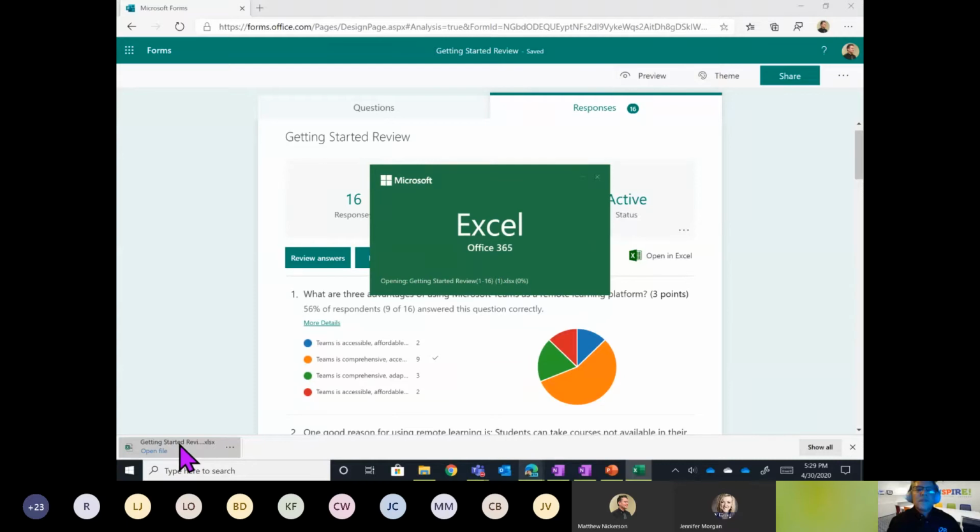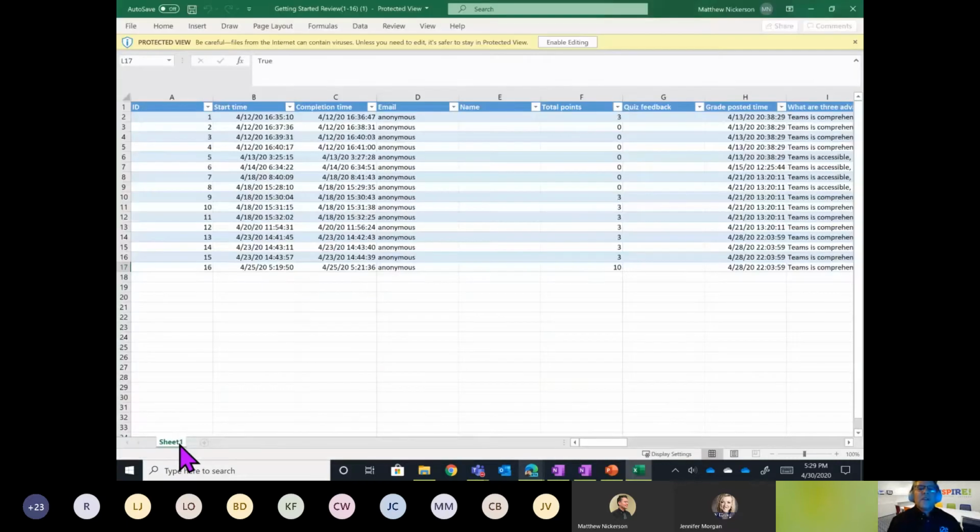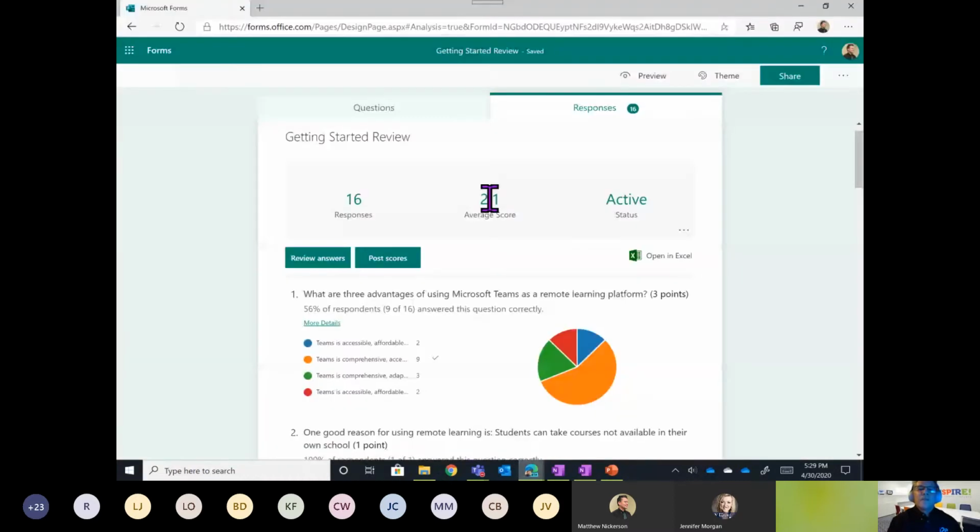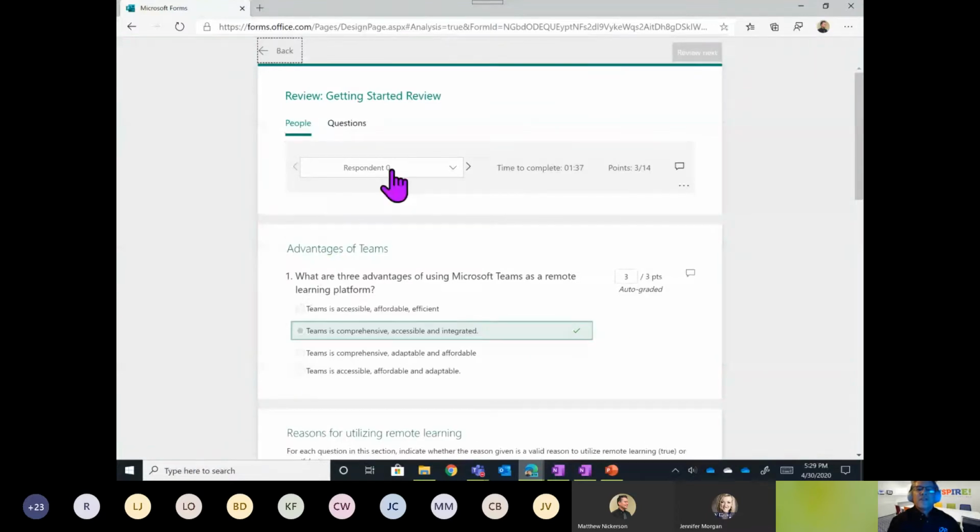Yeah, see, this is one that was shared with anyone, but it does have an email column here nonetheless. So if this was within my district, then right here in the spreadsheet, I would see who they are, but also as I look through the responses in Forms, I'd be able to see who they are. Instead of respondent 0, it would have the student's name.